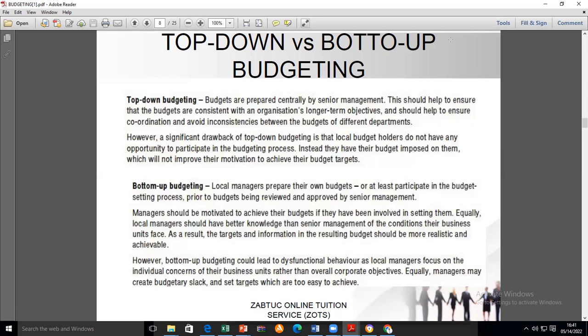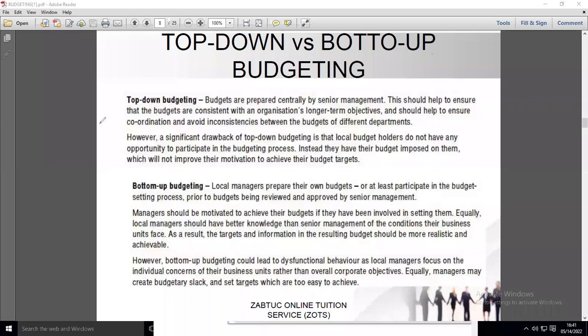So that's the sample evaluation. So this is an evaluation of these two approaches, which cover the concept of the level to which participation should be allowed in the budgeting process. These are some of the things we want to look for in our questions when we're talking about the approach to budgeting.